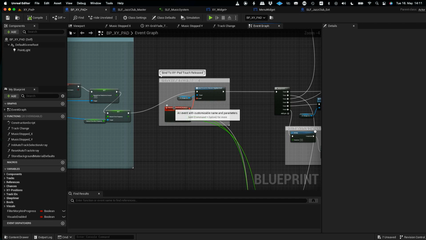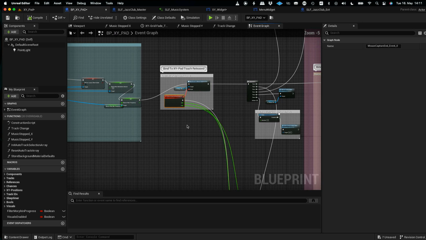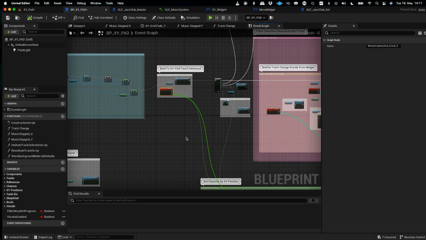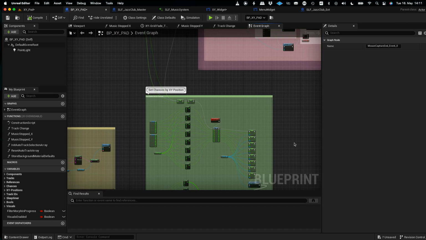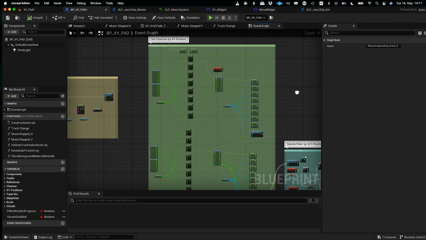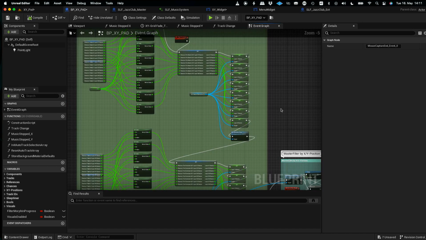Then we're subscribing to mouse capture end, which means we have already spawned the widget for the XY pad, and there it recognizes, of course, when I'm touching the XY pad with my finger and when I'm releasing that, and we are subscribing to the moment that the XY pad is being released. And this immediately triggers new randomizer weightings for my SLF systems.